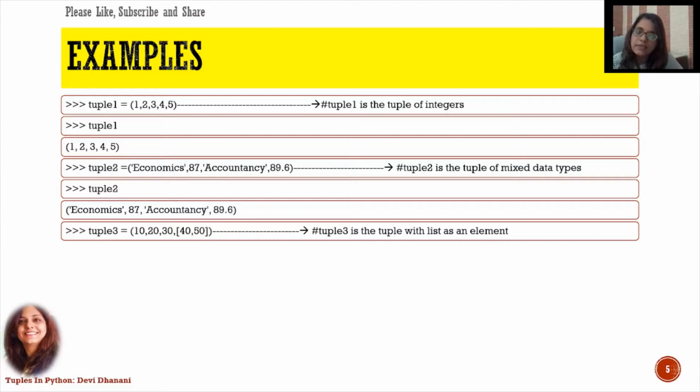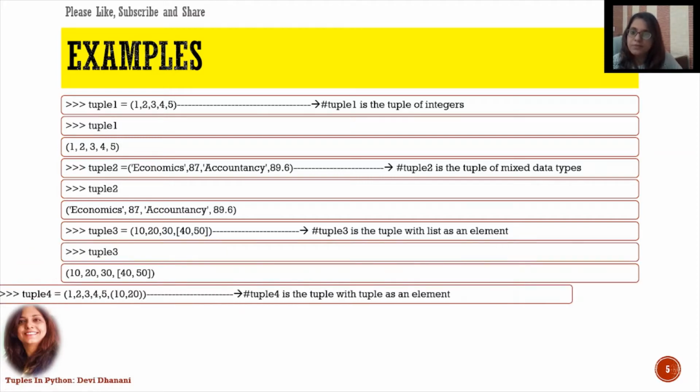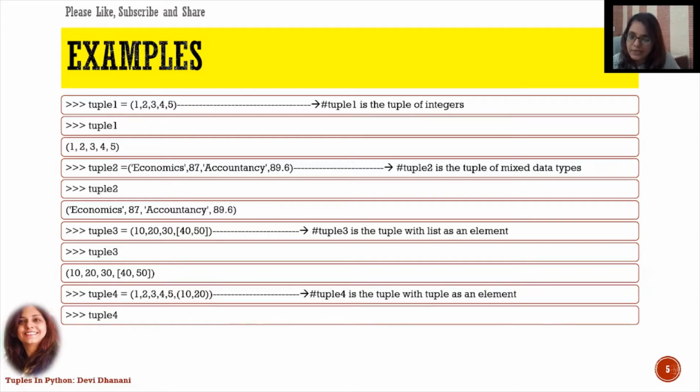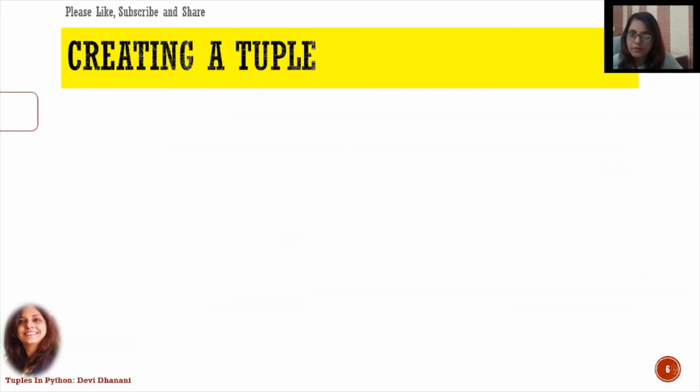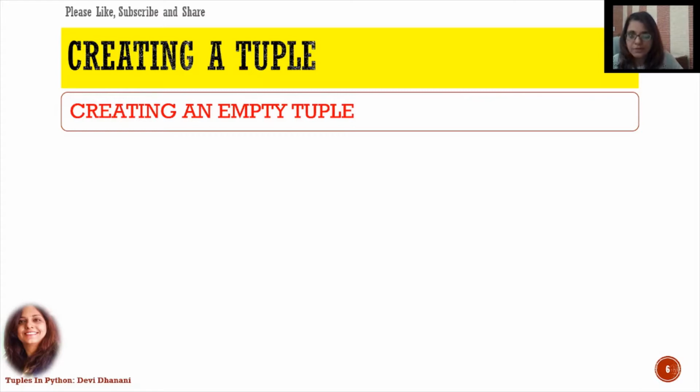We can create a tuple with a list as an element. We can create a tuple with a tuple as an element, as you can see over here. And we can also create an empty tuple.